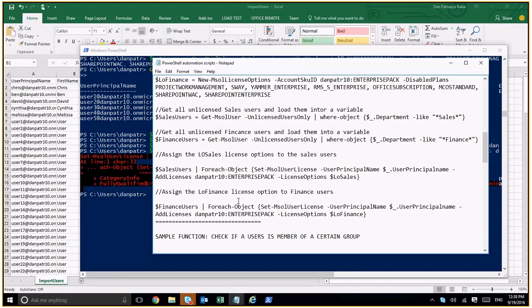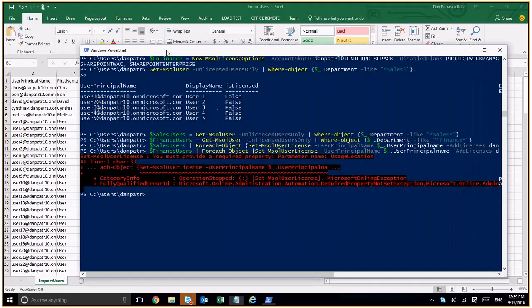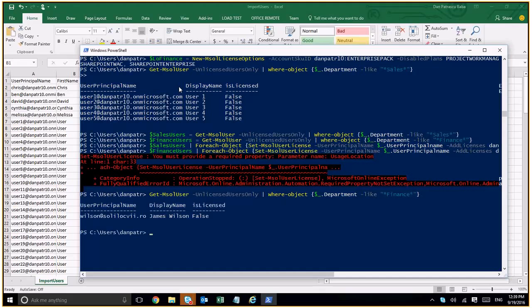Let me first look exactly at what's inside this variable, and we can do it like this. So this is, let's say, live troubleshooting of a script issue. So we can see that we have only one unlicensed finance user.